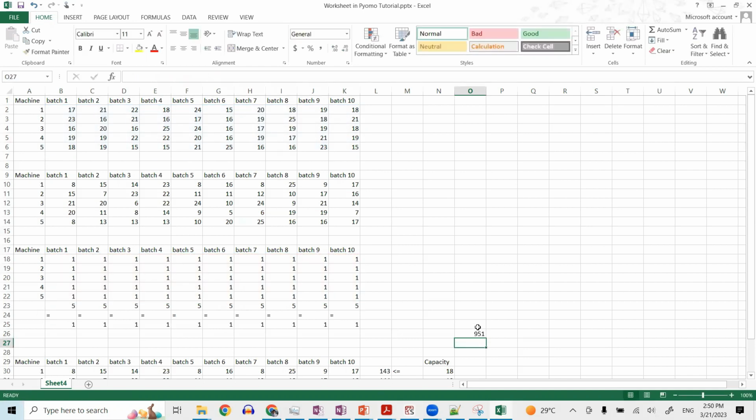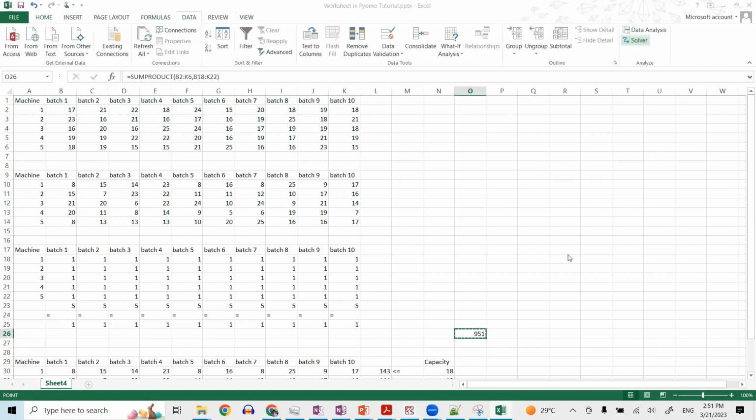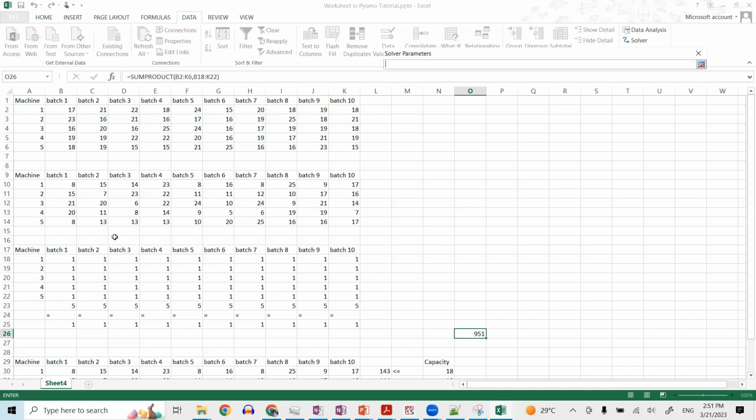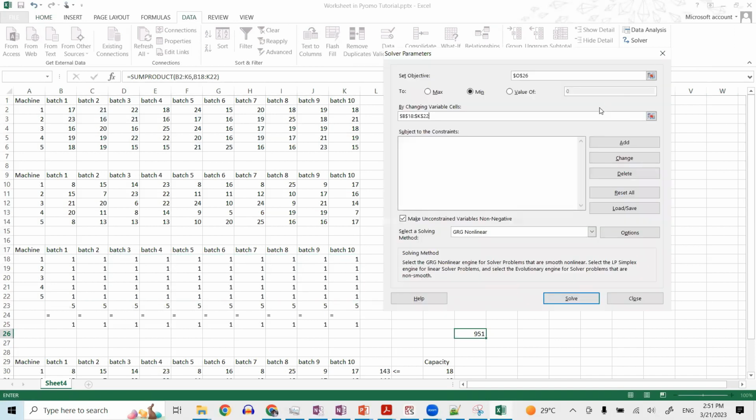Now we go to the solver and we define the constraints. So we are trying to minimize, and we are trying to change these assignment variables. The first constraint is that all the batches have to be manufactured.